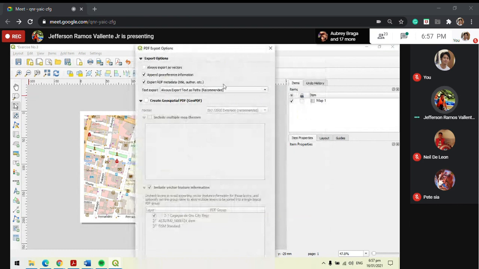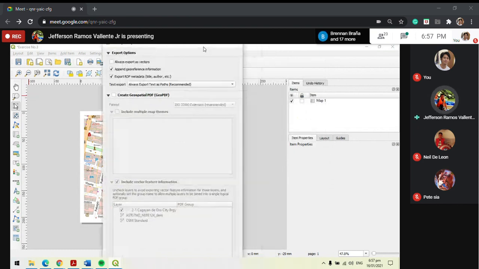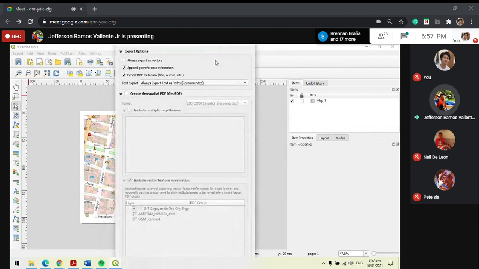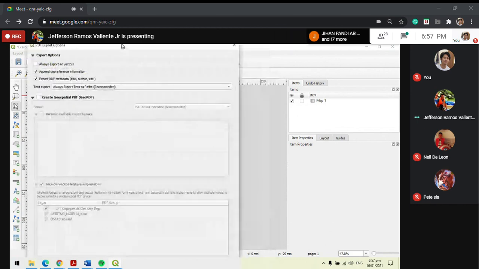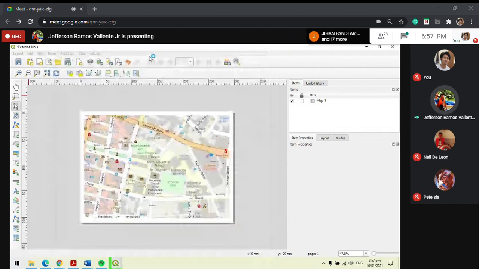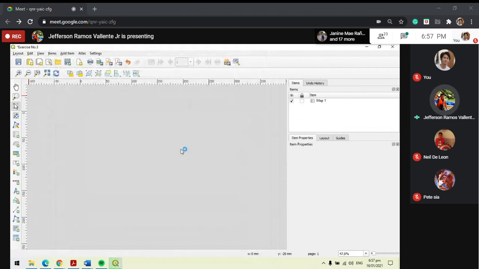Okay, there are other options, but let's just do the default settings. Once you press enter, it will create the file.